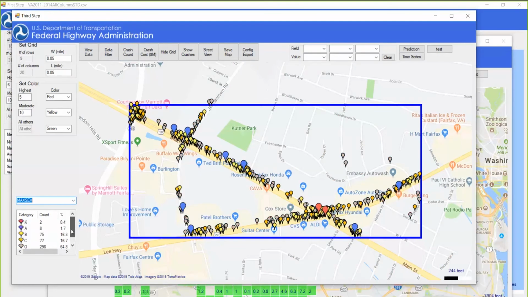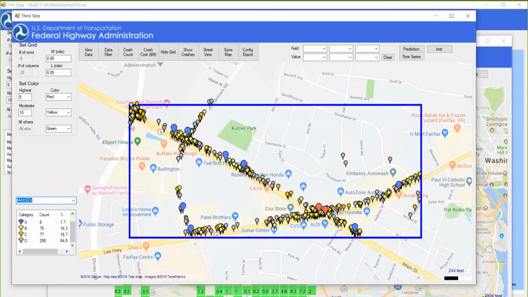When you look at the numbers, approximately in 4 years, you see that there were 2 fatal crashes, the big red, at this intersection, 8 serious injury crashes, the big blue symbol, and 75 injury crashes, 77 minor injury crashes, 298 property damage only crashes. Altogether, this is more than 400 crashes in this small area in a 4-year period.